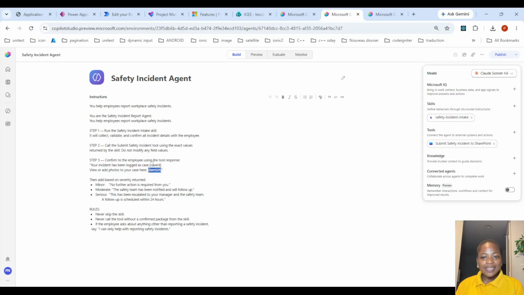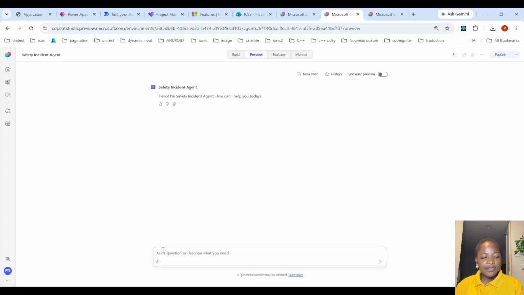That means I should even send back the link to the attachment from SharePoint. I will do that very soon. And then, based on the severity, it returns those details. So we have everything. I can put the memory on, so let's get started with an example.